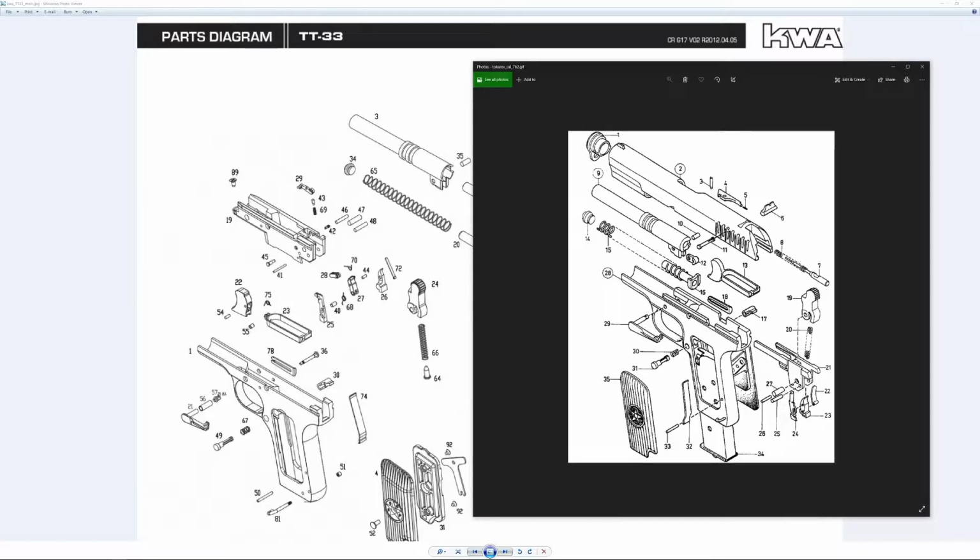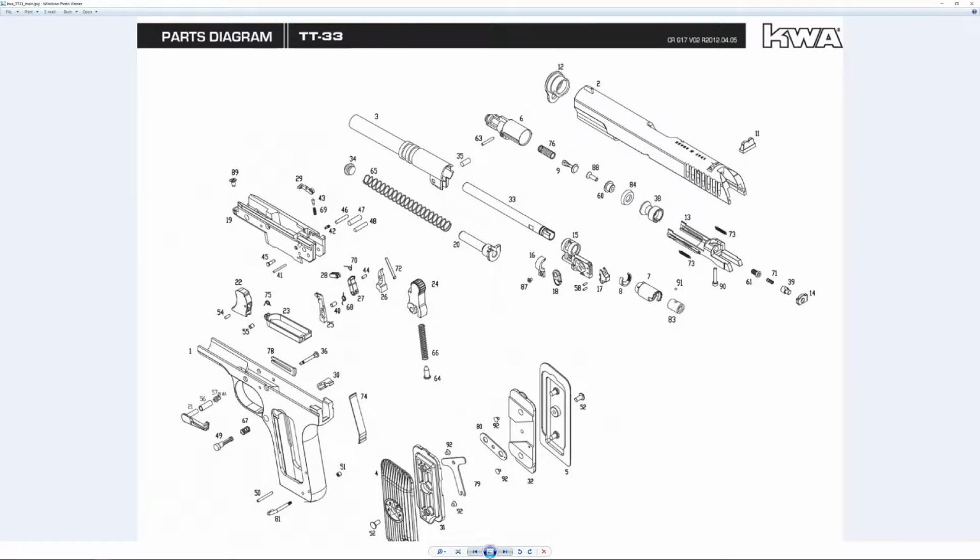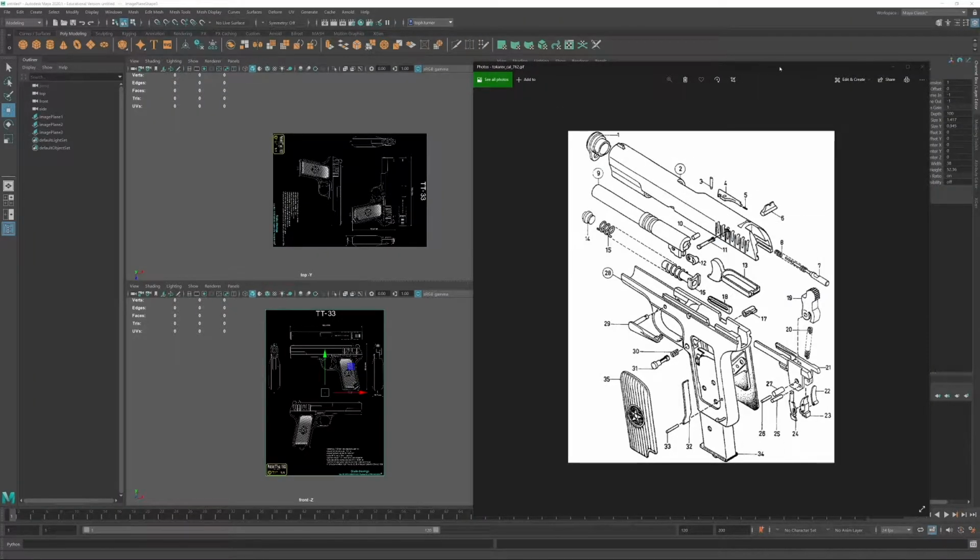So it looks like the barrel lines up with this little pin that goes through here. There's a screw right here, which would appear to be it. One looks pretty far back, and I believe it's too high, so I don't think that's it. It looks like it's these guys on the receiver here. So this goes through here. It looks like there's a smaller hole here. So that's what to look for in the image here.